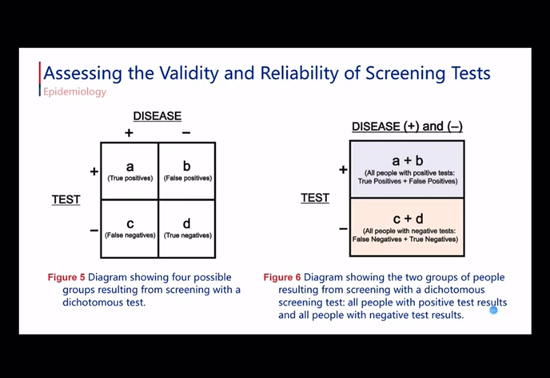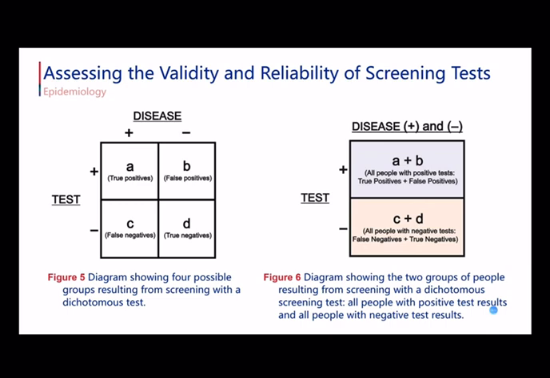The dilemma involved in deciding whether to set a high cutoff or a low cutoff rests in the problem of the false positives and the false negatives that result from the testing. It is important to remember that in screening we end up with groups classified only on the basis of the results of their screening tests, either positive or negative. We have no information regarding their true disease status, which, of course, is the reason for carrying out the screening. In effect, the results of the screening test yield not 4 groups, as seen in Figure 5, but rather 2 groups, one group of people who tested positive and one group who tested negative, as seen in Figure 6.